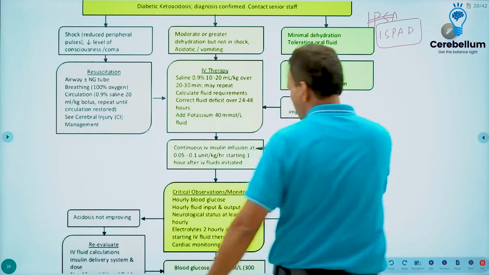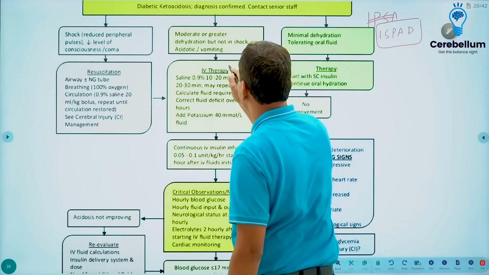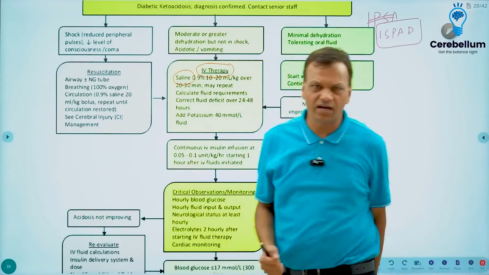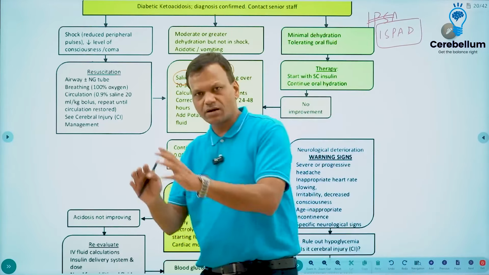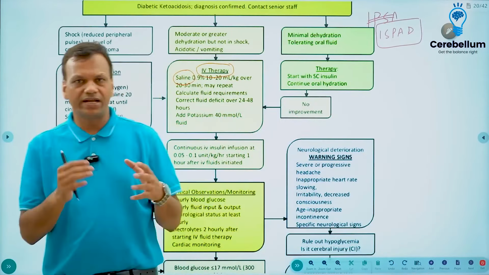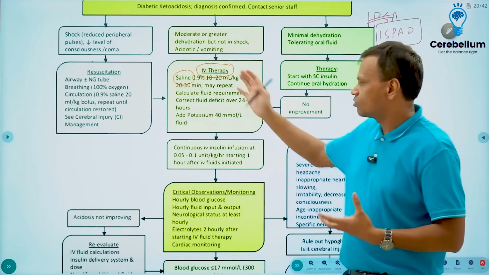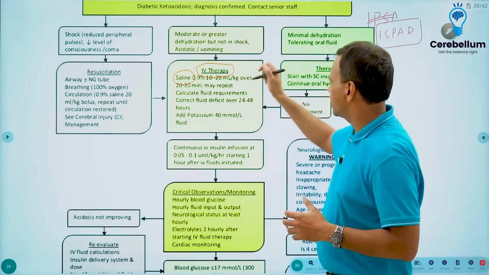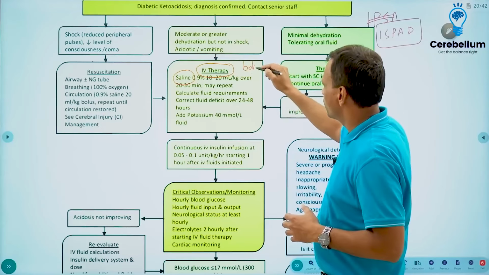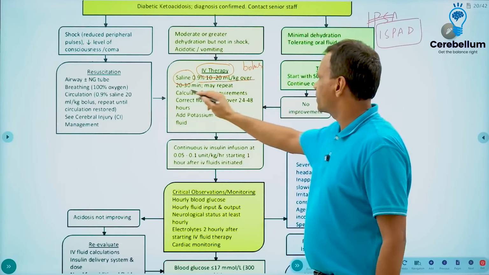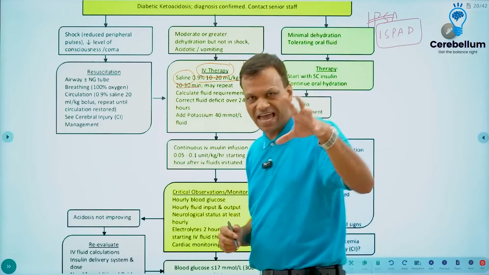Number 1, intravenous fluids are very important. Saline is very important, and it is important in adults also. We always tell that fluids are more important than insulin in diabetic ketoacidosis because dehydration is the more damaging thing. So IV fluids are more important, and they are given as bolus. The dose you may remember, may not remember, 10 to 20 ml per kg over 20 to 30 minutes. They are given as bolus.